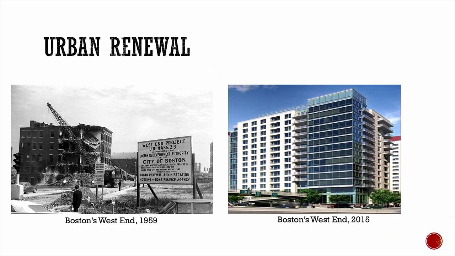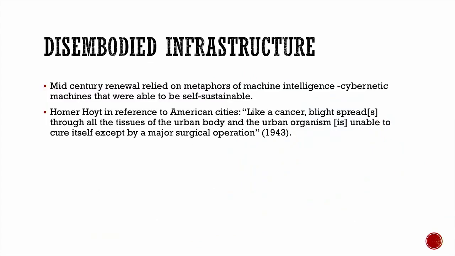and Boston's new West End now, which was sort of the core of the city of Boston, one of the victims per se of urban renewal in the middle of the century, where the concept was really a kind of notion of the body that was actually interestingly told by a developer named Homer Hoyt, in reference to American cities. He says, "Like a cancer, blight spreads through all the tissues of the urban body, and the urban organism is unable to cure itself except by a major surgical operation."